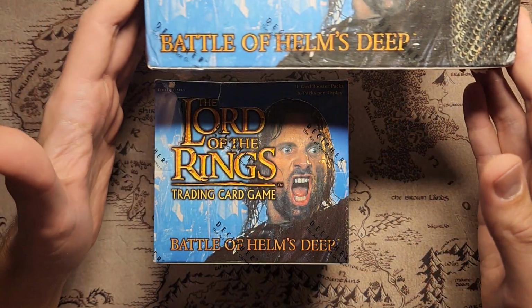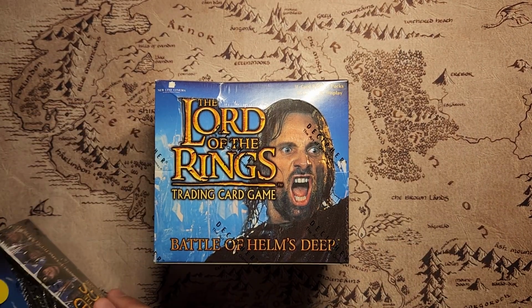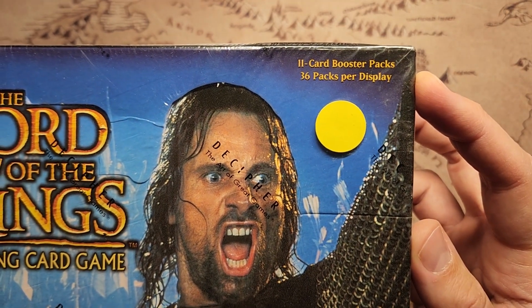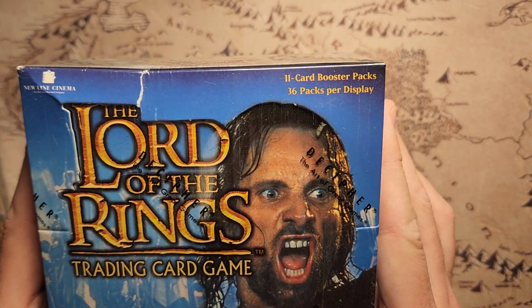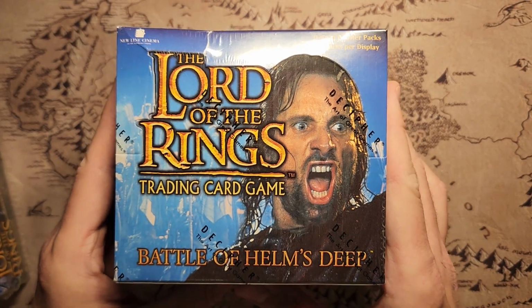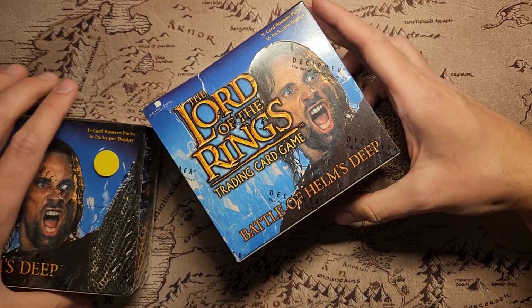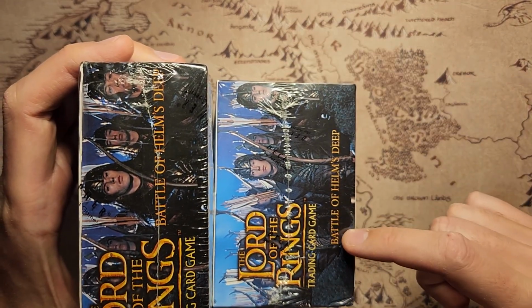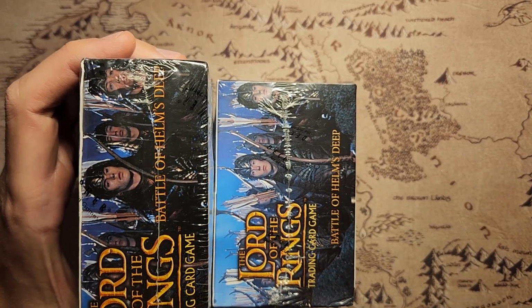So that's the big difference, the 2 rows instead of the 3, but it's still the same number of cards in a display, as you'll see here. So the normal display is 11 card booster packs, 36 packs. You see here, it's the same thing, 11 card booster packs, 36 packs per display. So very interesting that they did that. And so then what you'll see too here is, in terms of the width of these displays, this one's a lot chunkier because it's got to get 18 packs up and down instead of 12.